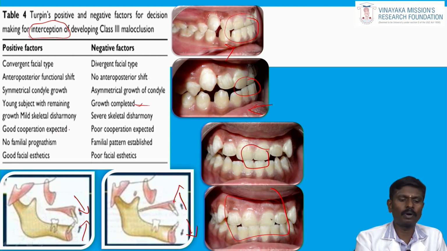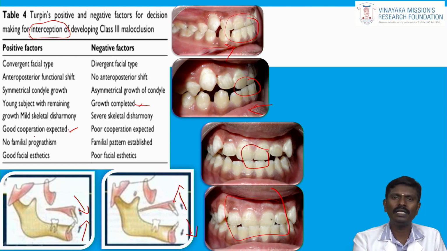Patient cooperation is the most important thing for class 3 or class 2 myofunctional corrections, because the appliance will be bulky and the patient has to wear it. So before discussing the treatment details with the parent and the patient, you should show what the appliance is, how it should be worn, and what the size is; everything you have to discuss in detail. Because nowadays, patients, seeing the media, might think it will be simple and small. If you prepare the appliance and show the face mask or chin cup or headgear, seeing the shape and size, the patient will say, no, we didn't expect this, we don't want this.